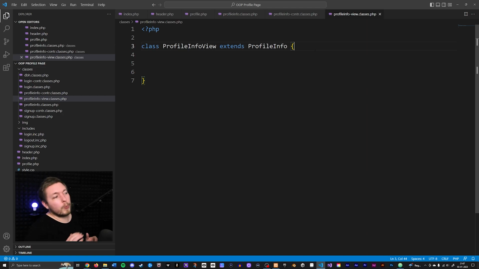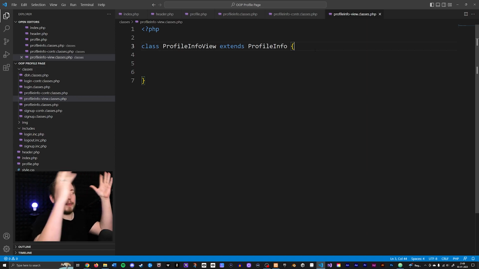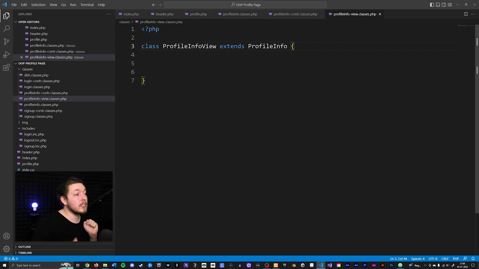Now, this is a moment where we have to talk a bit about the MVC model, because I know there's a couple of different ways that people like to do it. There is a diagram essentially over which classes should communicate with which classes. The important thing here is that you know there are two different ways of doing the MVC model. Whichever way I might do it, I'm still going to have half the people in the comments telling me, oh, you're doing it wrong, you have to do it the other way. But there are two ways to do it, and we're going to do it my way in this video. So if your college professor told you to do it the other way, just do it the other way if you want to.